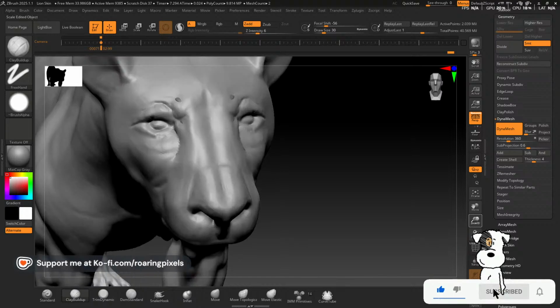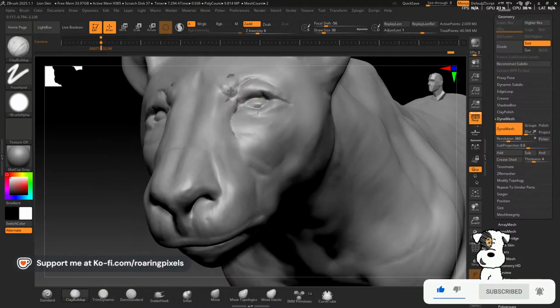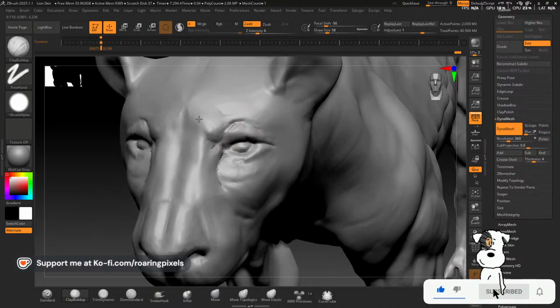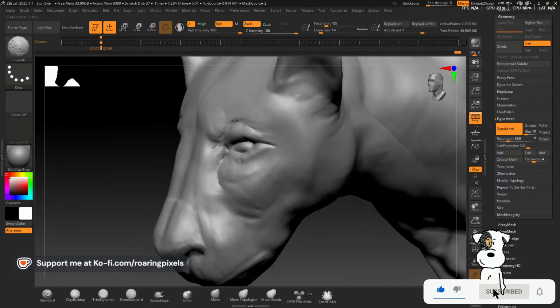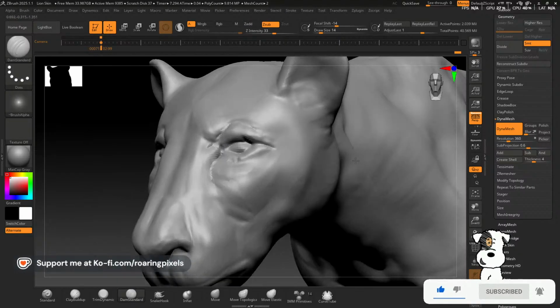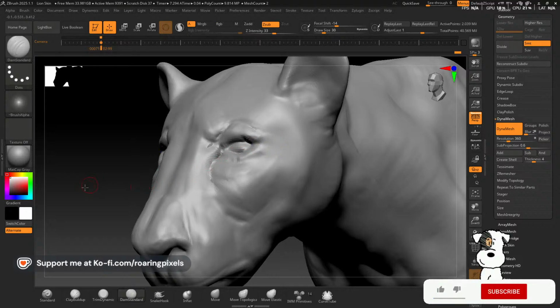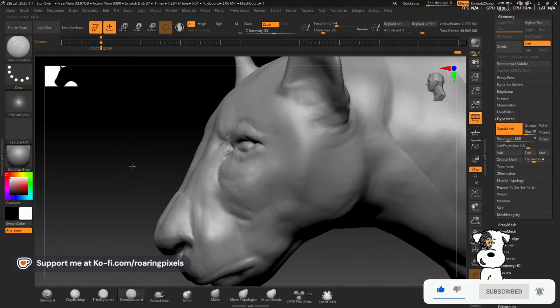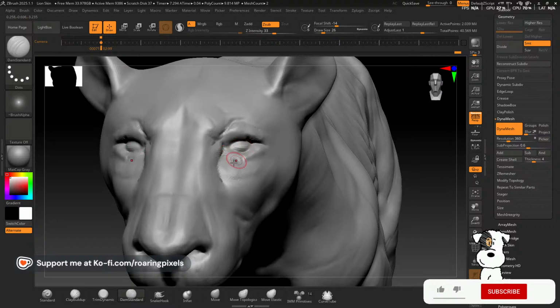So mainly that muscle here is very important, so we got that showing. And that's another important separation, so we got the eyelids. This is too far back, so let me cut that off. Do that instead. And obviously we don't need that, so smooth it and clay build up and dig it in.